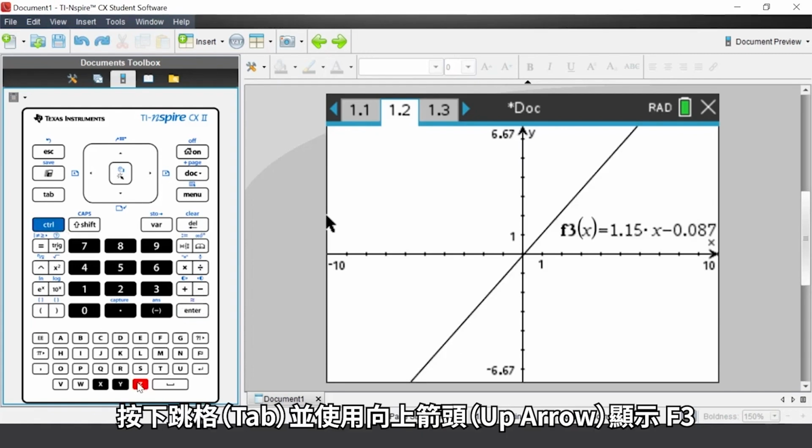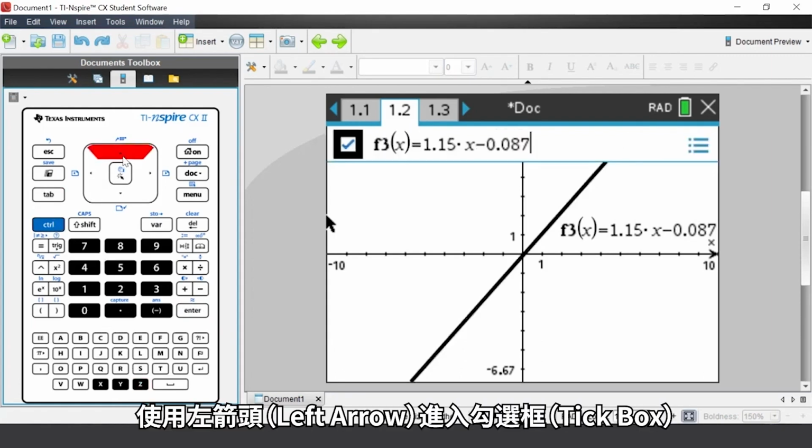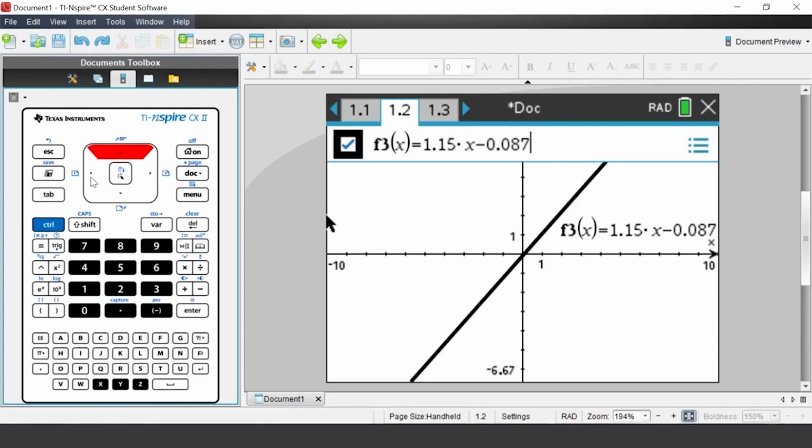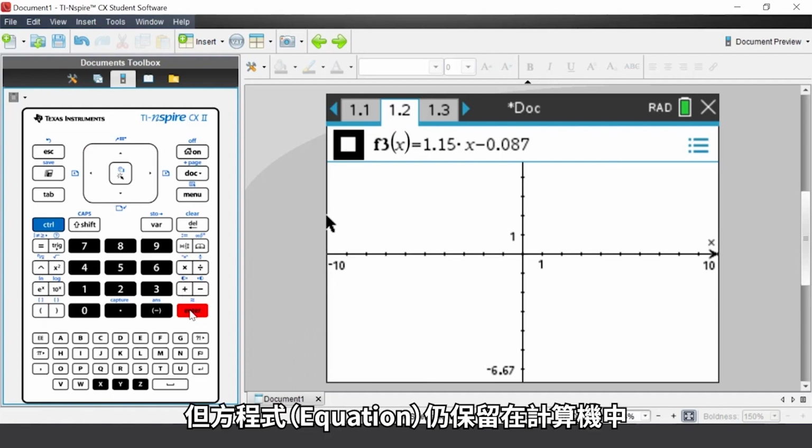Press tab and use the up arrow to show F3. Use the left arrow to be inside the tick box. Press enter. The graph is turned off, but the equation is still entered in the calculator.